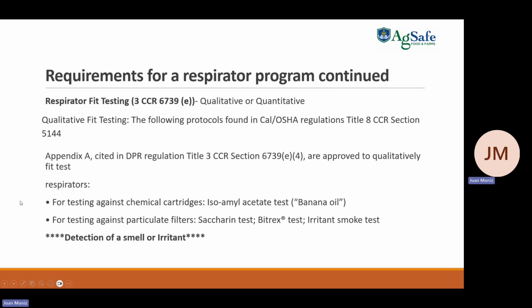Requirements for a respirator program continued. Respirator fit testing. That is found under Title 8 California Code of Regulations 5144(f), as in Frank. And there are usually two types of acceptable fit testing. Qualitative is one of them and quantitative is another. The qualitative fit testing follows protocols found in Cal OSHA Regulations, Title 8, California Code of Regulations, Section 5144.